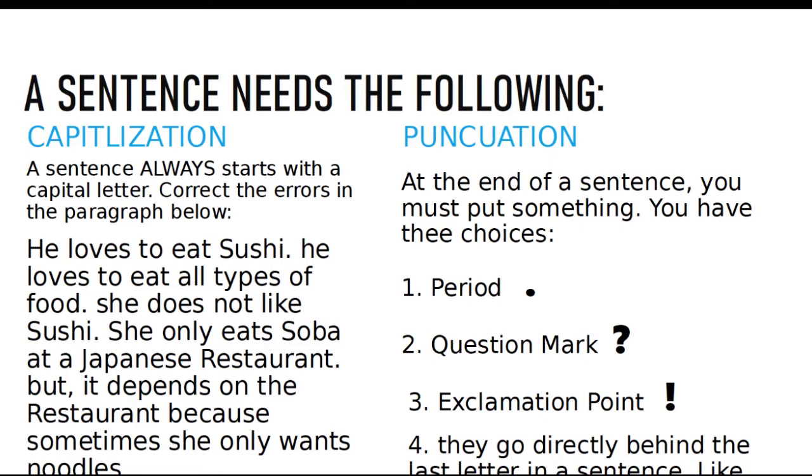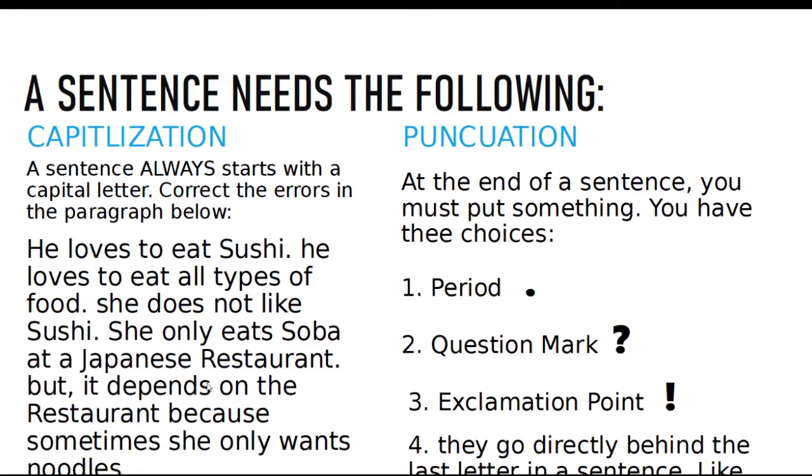Okay, here they get you, right? Japanese restaurant should not be capitalized because it's not a specific restaurant. It's a general restaurant. You know, a Chinese restaurant, a Mexican restaurant. These are not specific restaurants. A specific restaurant is Guadalajara. Other restaurants, McDonald's, it's actually a specific restaurant. It needs to be capitalized. But a Japanese restaurant is not specific. It's a common noun. It should not be capitalized.